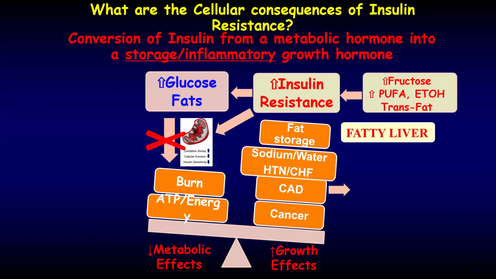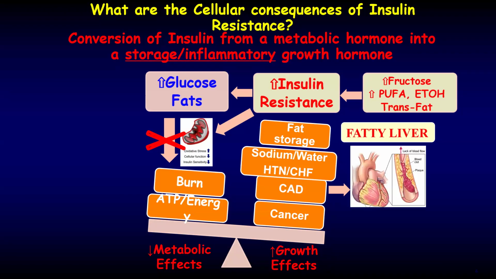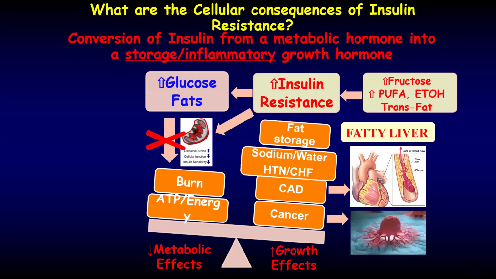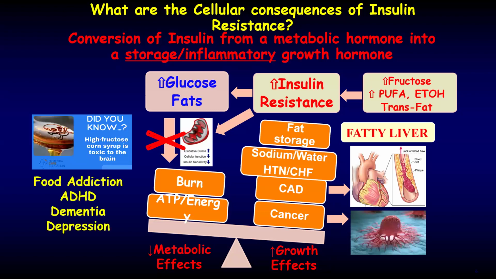and contributes to hypertension and diabetes progression. But also, as a growth factor in the atherosclerotic plaque, it contributes to progression of coronary disease and also the development and progression of cancer. And more recently, insulin resistance has also been associated with brain disorders. I'm talking about food addiction, ADHD, dementia, and depression.